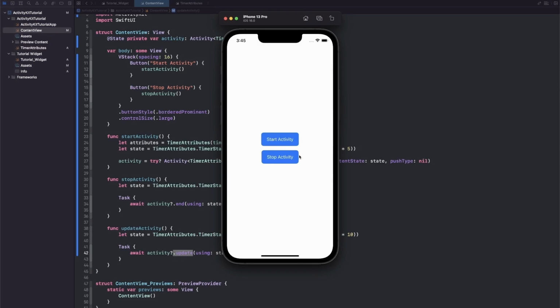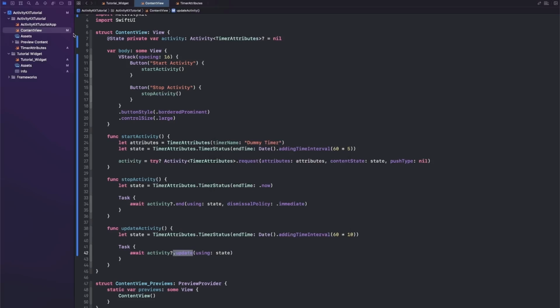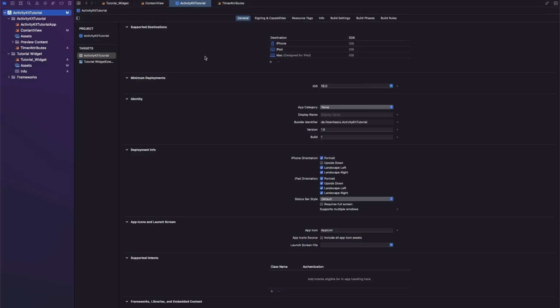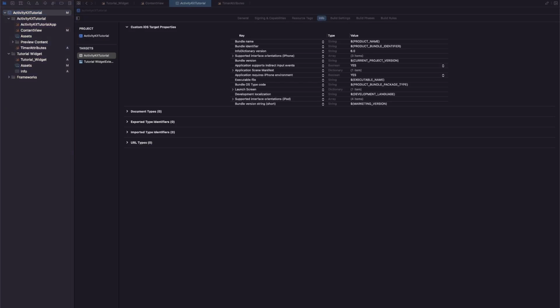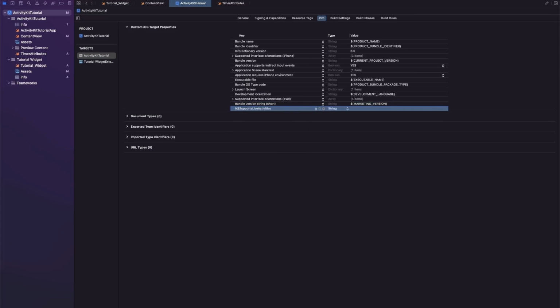And before we can actually try out the live activity, there's one more thing that we need to do, and that is to go to our project, go to the info.plist, and we need to add NSSupportsLiveActivities. So let me quickly copy that over, just hit a plus anywhere. And for this, you will have to set this to a Boolean and of course select yes. And now we can run it on the simulator, and now it should actually work.